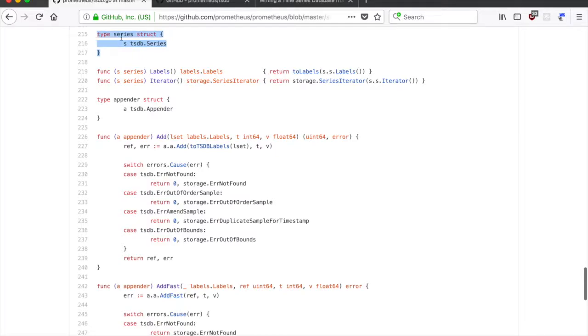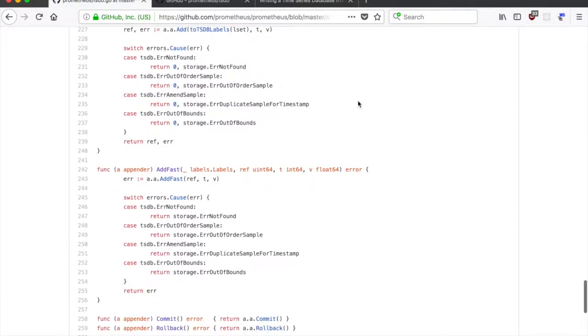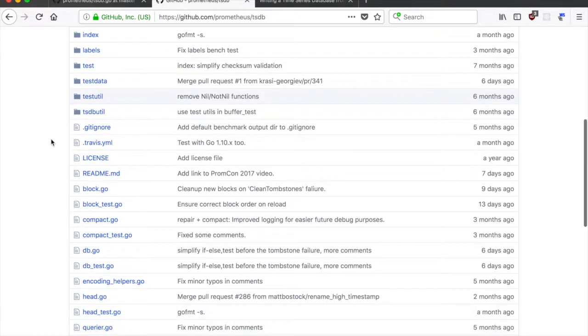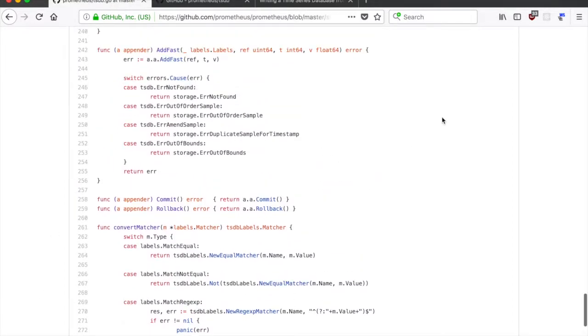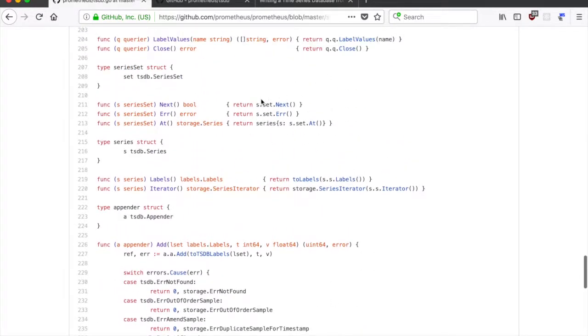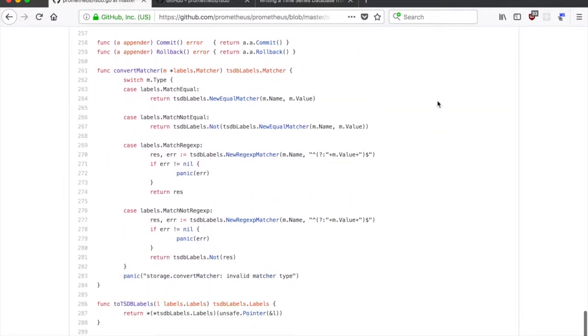So we've got a series, it's another wrapper, more methods. And this appender is the same thing, we're just wrapping something in the TSDB. This actually makes me wonder if they pulled out a lot of functionality into this Prometheus TSDB library and replaced some stuff, but wanted to keep the interfaces the same, so they just wrapped a whole bunch of stuff that they re-implemented at a lower level. It's not really that unusual a practice because you don't want to expose database internals.